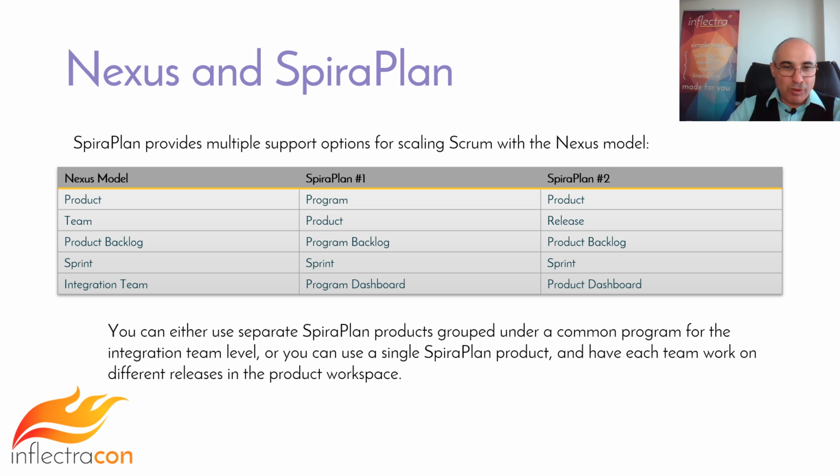Now, why would you use one versus the other? There are some pros and cons. If the requirements and test cases will be shared, then using a single SpiraPlan product is better. If each of the teams will have different members on them and there are permissions and security concerns, you don't want them to see each other's work, there are some privacy or security issues, then using the program option with different products will work. So really it's up to you.